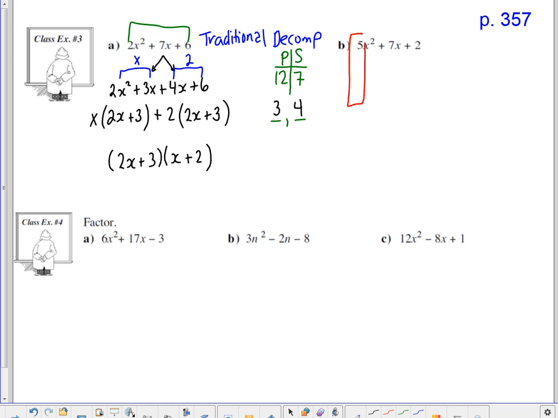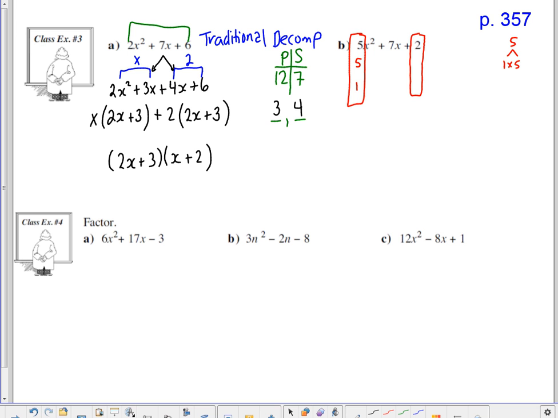Okay, so what do we do? It's the same process, right? We need 2 numbers that multiply to 5. So what are 2 numbers that multiply to 5? Product of 5. There's only one way. 1 and 5, or 5 and 1. Okay, and we're always looking for integers, so you're not going to have decimals there. Okay, 5 and 1. Now, two numbers that multiply to 2. 1 and 2, or 2 and 1.